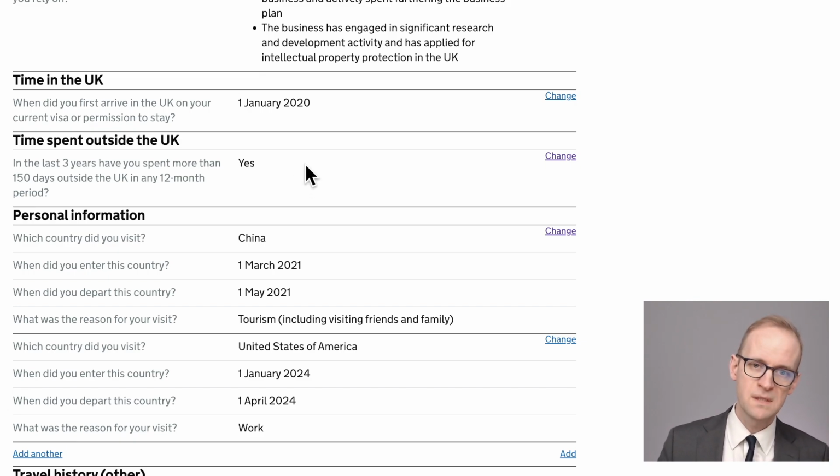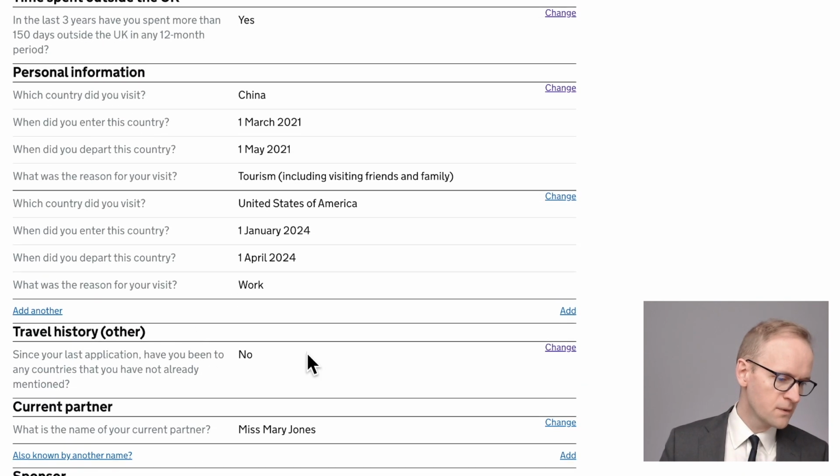But where there's COVID absences, then generally there's a doctor's letter. The doctor's letter should say something, if this is the case, to the effect that you were unable to return to the UK in the circumstances. Plus, use the Wayback Machine to check what the relevant government sites were saying at the time on what the guidance was.